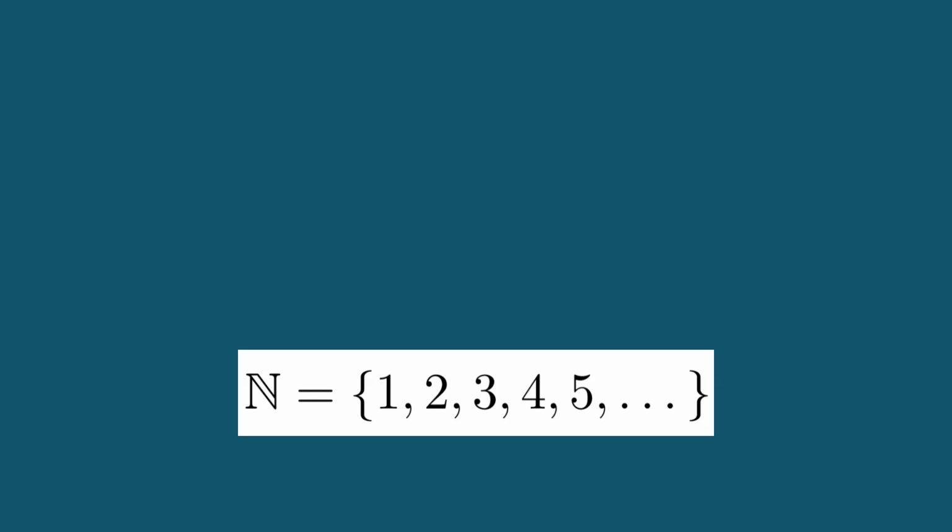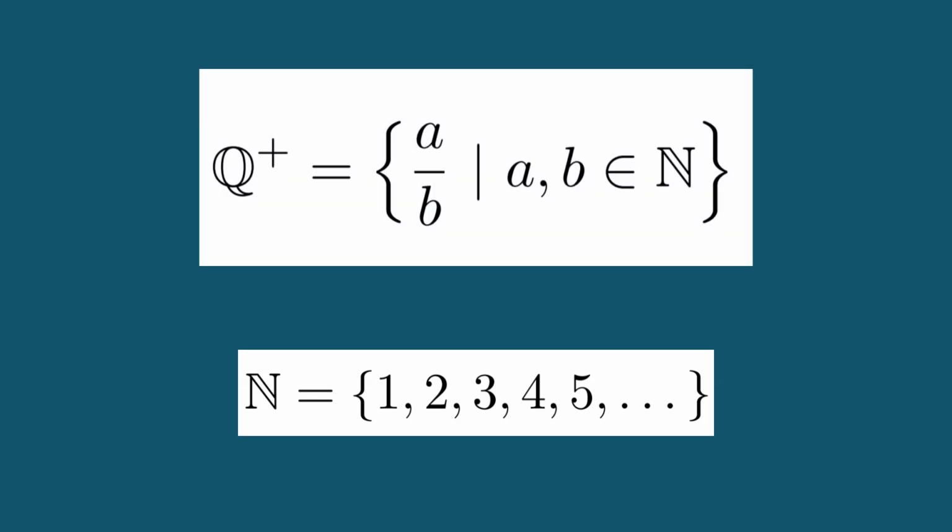Let's try something else. Positive fractions, or rational numbers, use two natural numbers in their definitions. Maybe there are more of them, a bigger infinity. We'll call the set of positive rational numbers script Q plus, using what is commonly called set builder notation, since writing out every positive fraction in a sequence would be cumbersome. We can read this notation in English as: the set of positive rational numbers contains every fraction a over b, where a and b each come from the set of natural numbers.